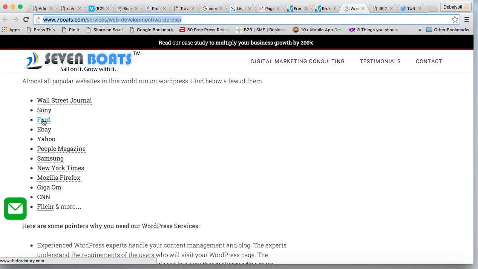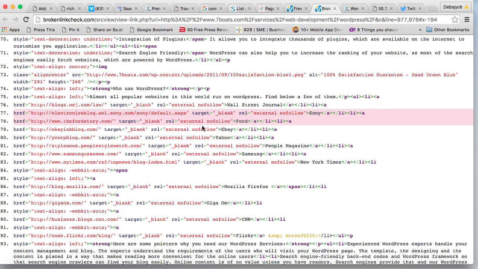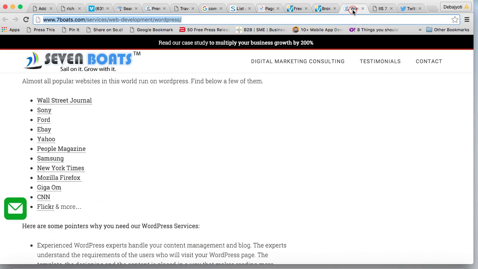So for a 404 error page, a 404 broken link, you have to fix the broken link and the page from where it is linked. To fix these broken links, you have to go to this page, and we have to remove this Ford and Sony, because it is showing here in a separate color box. You can see this is Sony and this is Ford. This is the anchor text Ford and this is Sony. So you can select both of them and delete this Sony and Ford from the WordPress backend.